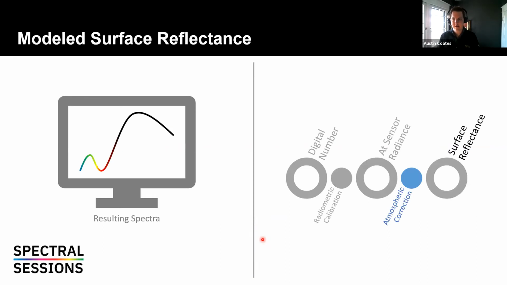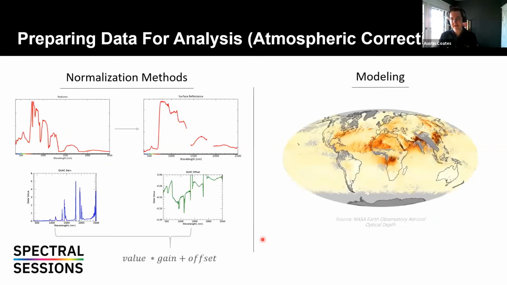All right, so we've talked a lot about the atmosphere. How do we get rid of it? So normalization methods versus modeling. Modeling is going to be kind of the most complicated, but the most rigorous. Modeling allows you to turn all the knobs. So essentially, if you have lots and lots of different gases and materials in the atmosphere, you can put those all into a model and say, I have lots of oxygen, and I have lots of water vapor, and I've got some dust, and I've got all sorts of things. And you'll get a model of the atmosphere.